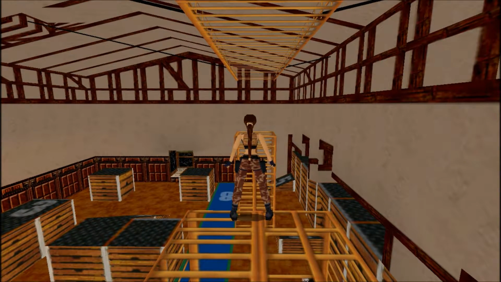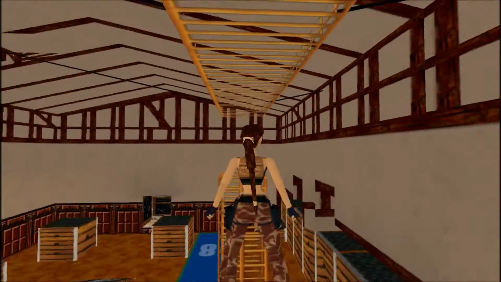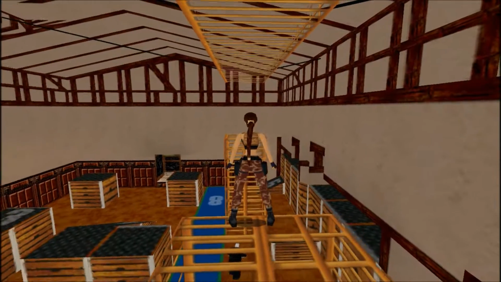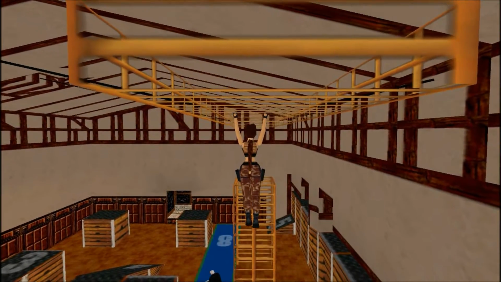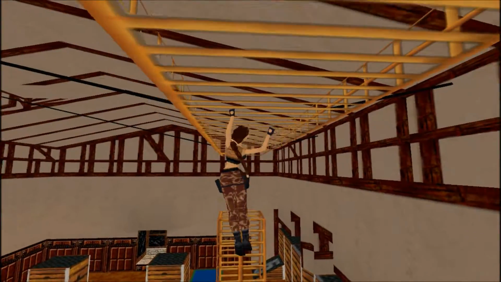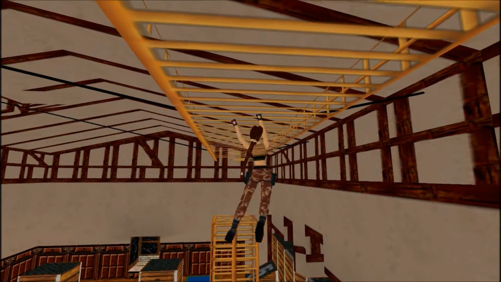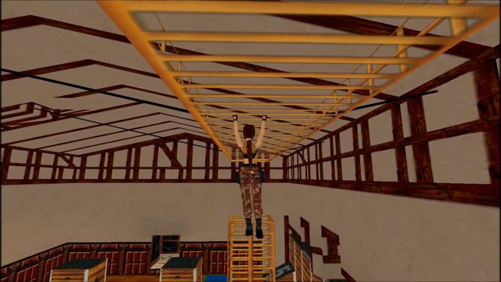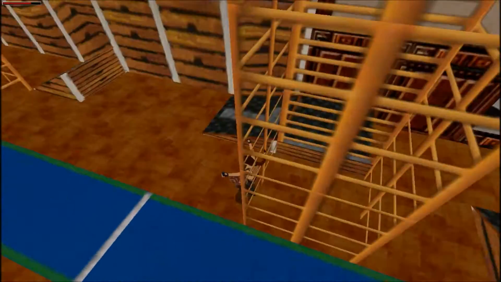Okay, another new move to Tomb Raider 3, the monkey bars, traversing ceilings. I like it, it's really good. It's like the next natural evolution of exploring all the different surfaces in Tomb Raider games. 3D exploration. We can go forward, and we can also tilt Lara like this. Unfortunately, we cannot go backwards. But by holding the walk button, you can actually strafe from side to side, which is really interesting.